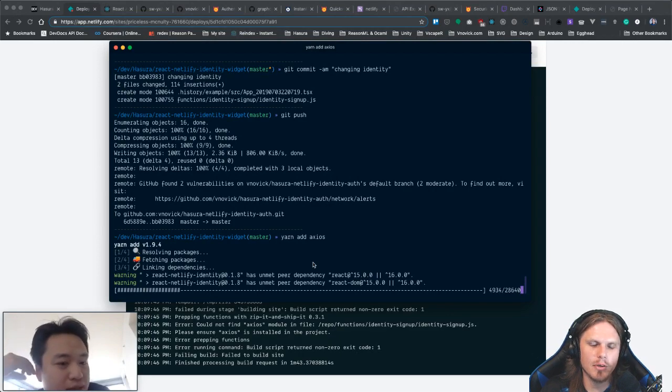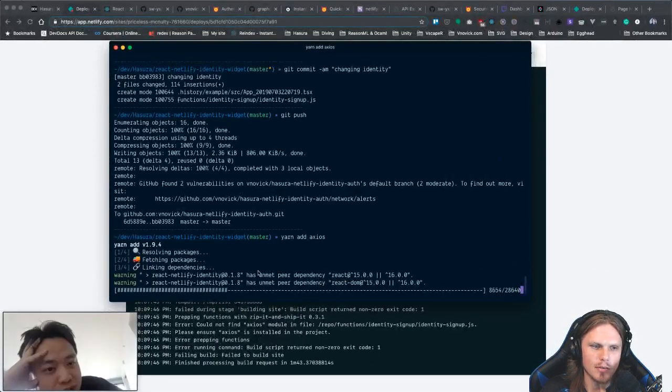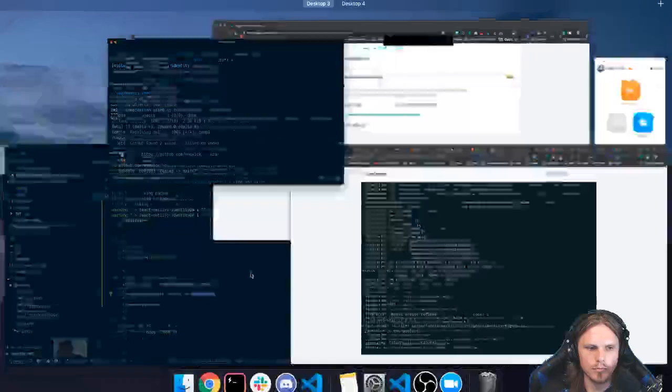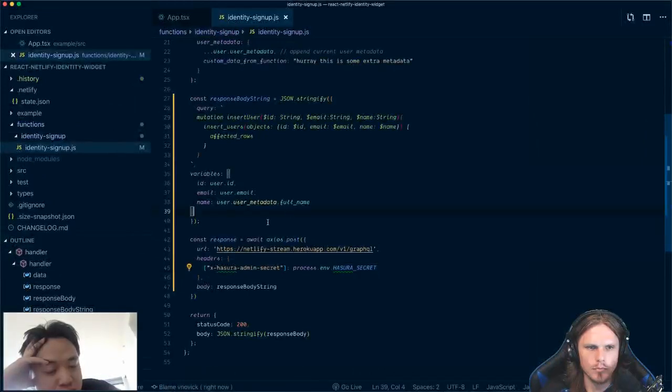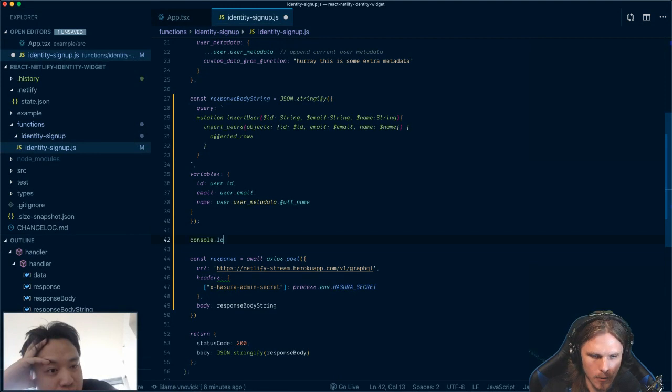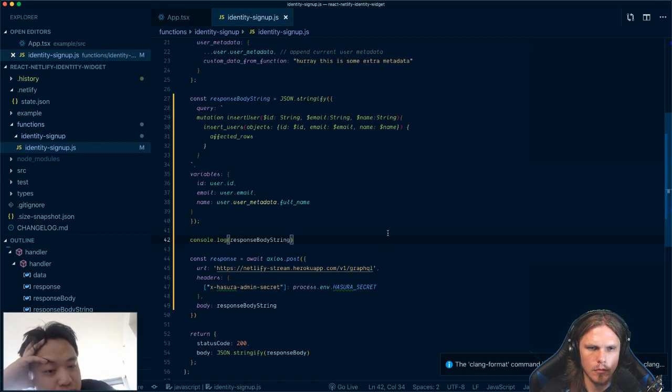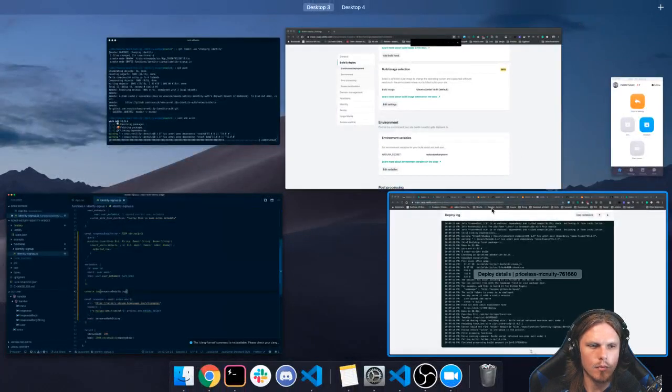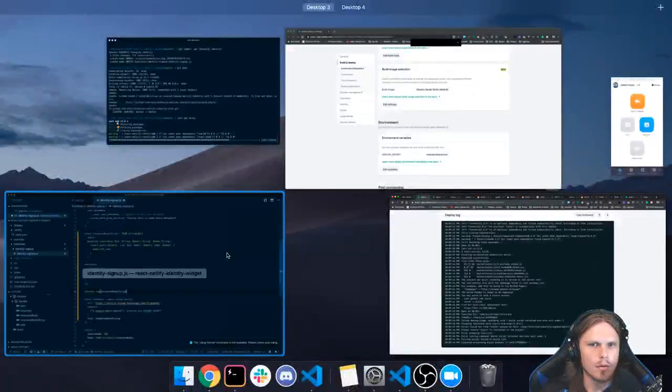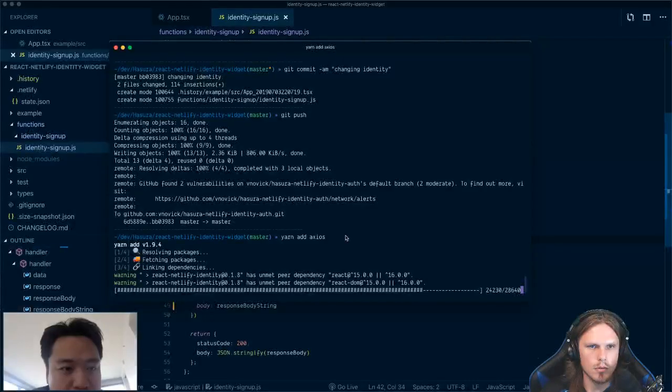Okay, let's think about what we can do meanwhile while it installs. It's usually a good idea to log. I think your function still doesn't have logging, so let's do that. I just created that. But apart from that, I think it's pretty straightforward. It's supposed to work. But also, what if something went wrong? Oh, yarn.